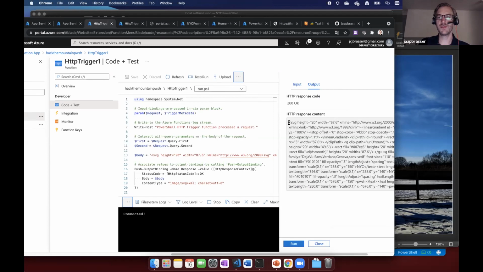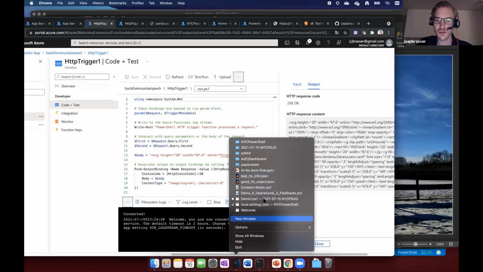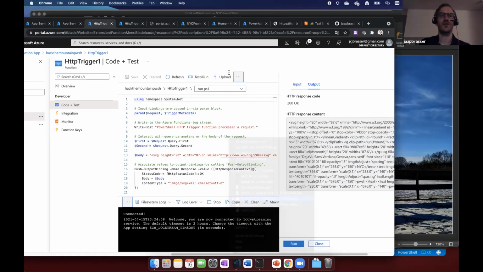So the HTTP response, if you look at it in the portal, well, it tells us a lot, but it's not really interesting information for us. So instead of doing it from the Azure portal, we'll head over to VS Code and we'll take a look at what we can do with this one.